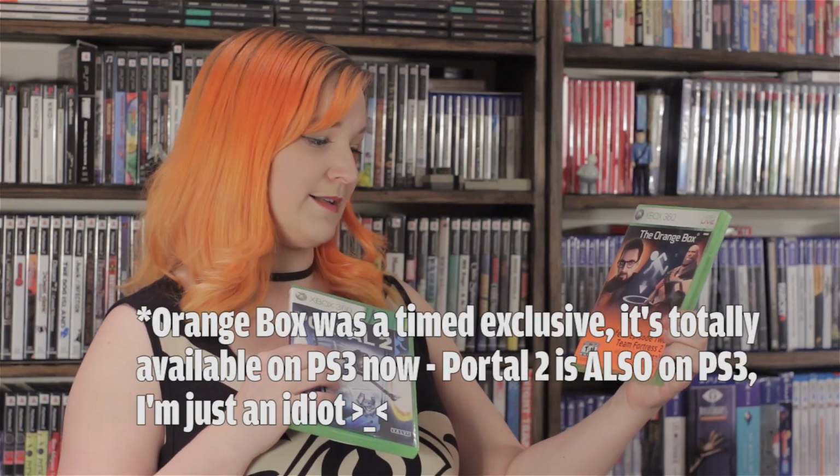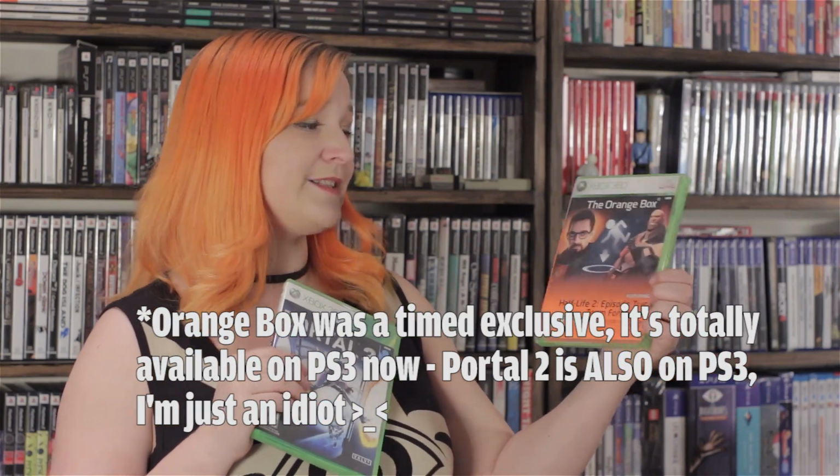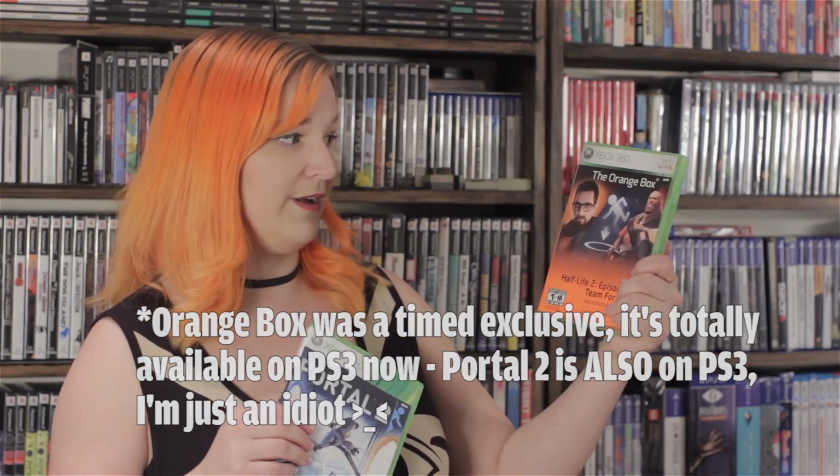And then lastly, of course, the Orange Box. But mostly with the Orange Box, well, Half-Life is great. Don't get me wrong, Half-Life is fantastic. But this introduced me to Portal, and I love Portal. And Portal 2 is amazing, and I love that the single player and the co-op are two different games, so you can have two different experiences, and one you can play with a friend. So, I love this game so much.